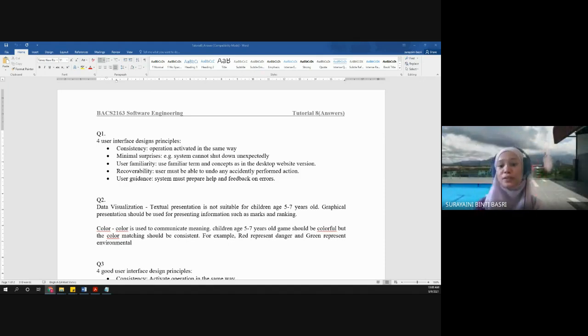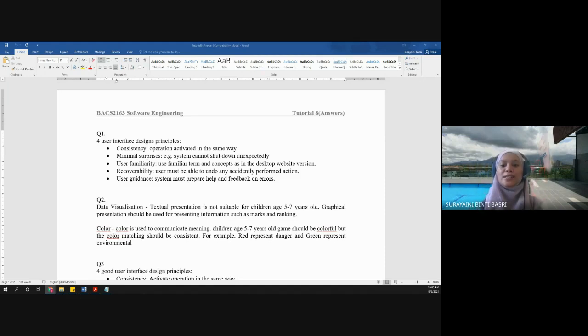No. One student, one principle. But like I said just now, you really need to explain that principle. First, choose the principle. Second, explain what that principle is in general, and then third, give an example based on the interface that you have created, which part you implemented that principle.